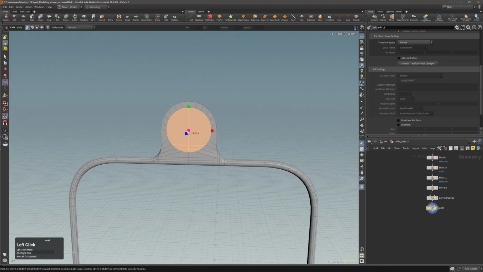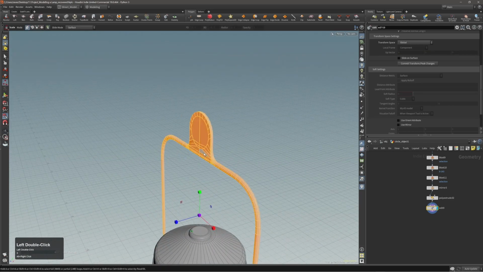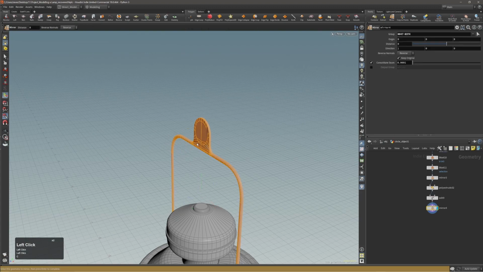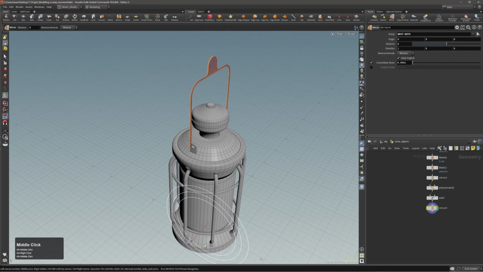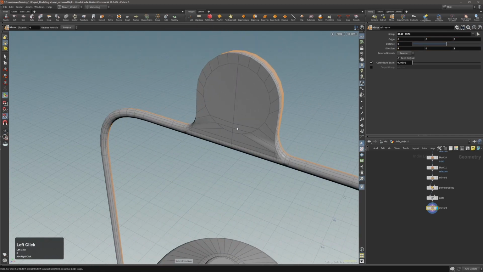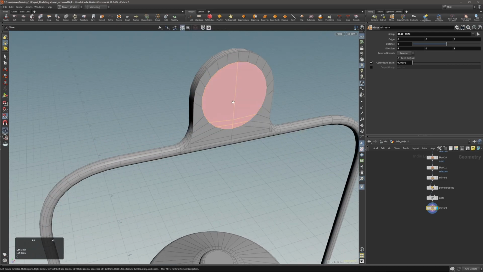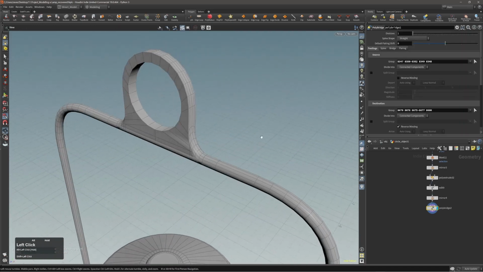Maybe a bit smaller. Yeah, so let's mirror. And then let's use these and reach them here. And that's it. Let's bevel.